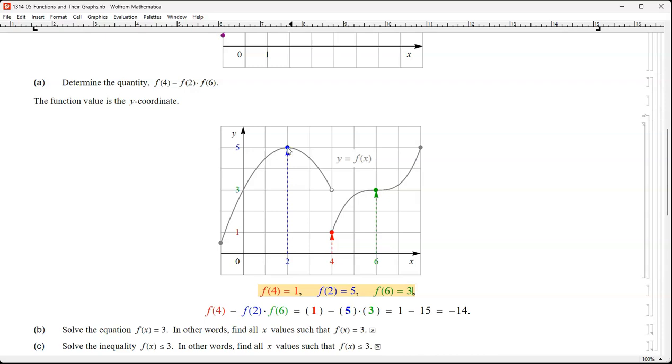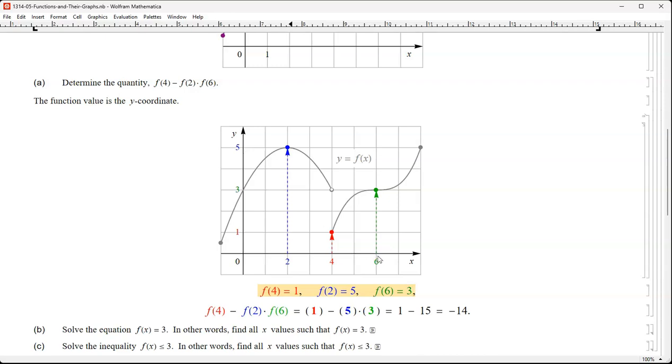Once you hit it, what's the y-coordinate? You can move horizontally to find out. Why do you move vertically? That's because all the points on a vertical line share the same x-coordinate, so you're going to stick to x is 2. Once you find the point on the graph, you move horizontally because every point on the horizontal line shares the same y-coordinate value. Move horizontally until you hit the y-axis, and that gives you your y-coordinate value.